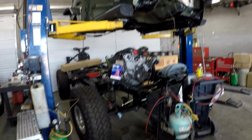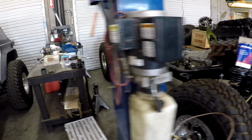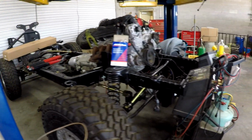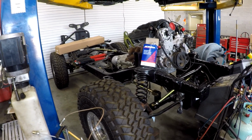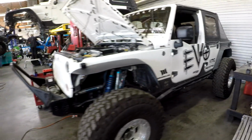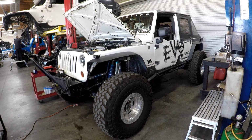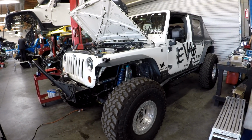A lot of work went into the chassis. We got an Atlas in it. I think we got a Dana 60, and I'm not sure if it's an 80 or a 60 in the rear. It's going to be a nice build when we're done with it, but this is the attention to detail. You can't just put the body back on when the frame's rotting away. So we had to do a lot of extra work on this one. A lot of you guys know this Jeep also has some secret stuff in it that we've been developing, and you're going to be seeing a video on that soon.